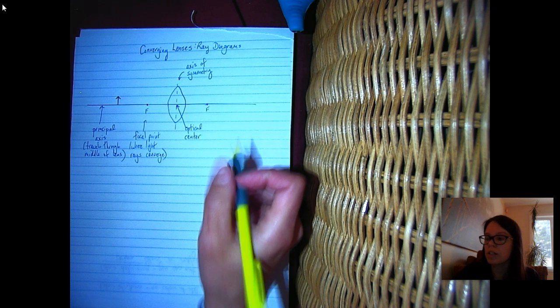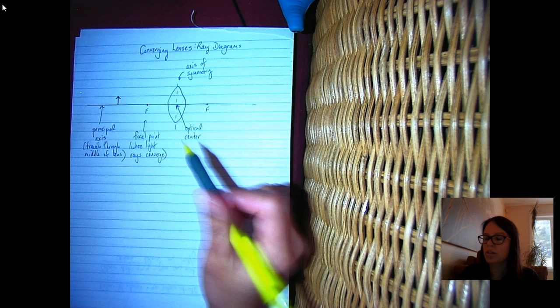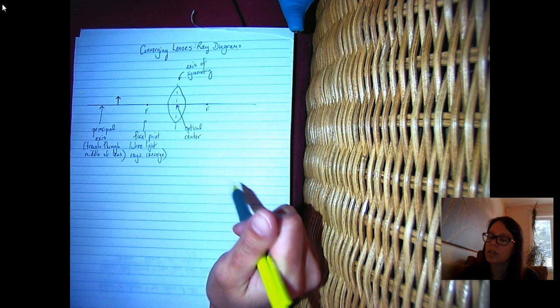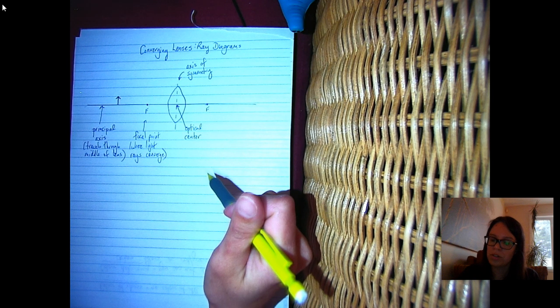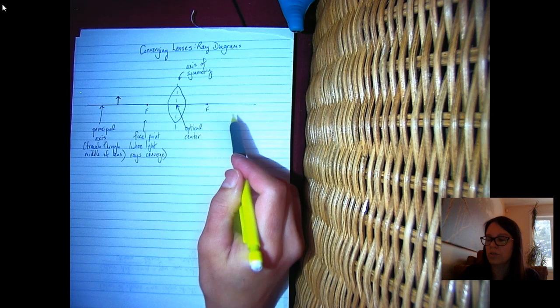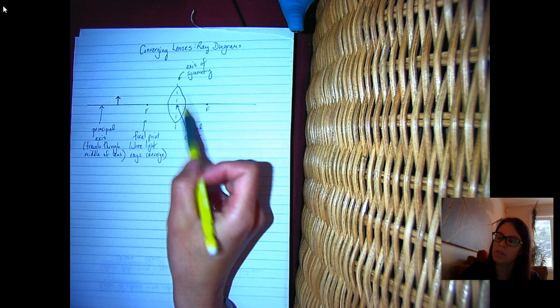Okay, now here is where a real ruler would be really helpful. You need at least 2 lines to find where the image is on the other side of the glass and what that image looks like. So I'm going to teach you how to do 3, but at least 2 to find and describe the image. So what that looks like after the light goes through the glass on the other side. So we've talked about how in the eye, you look at something from the outside world, it goes through this shape of lens in your eye, and on the retina, it is upside down. Okay, so let's see if that is true in this situation.